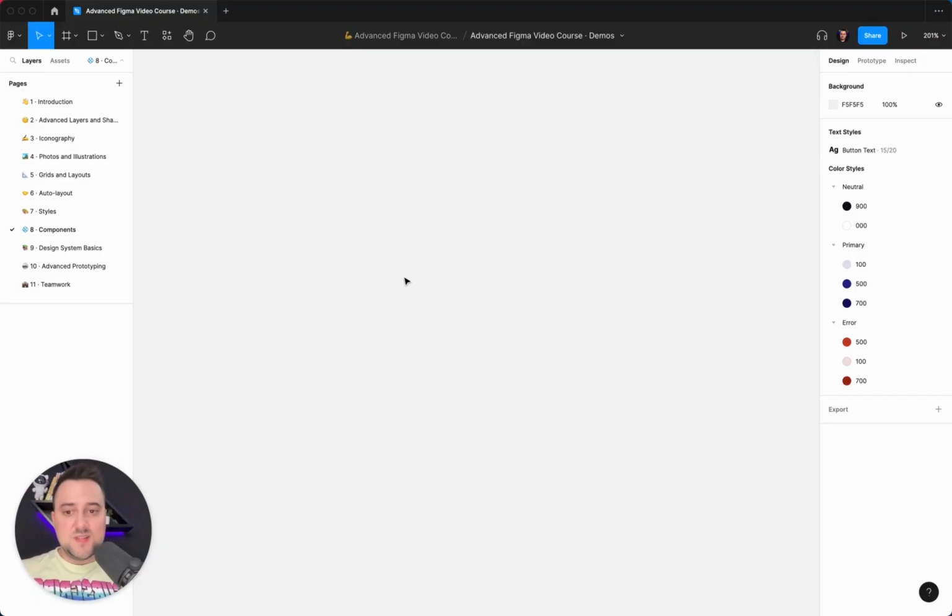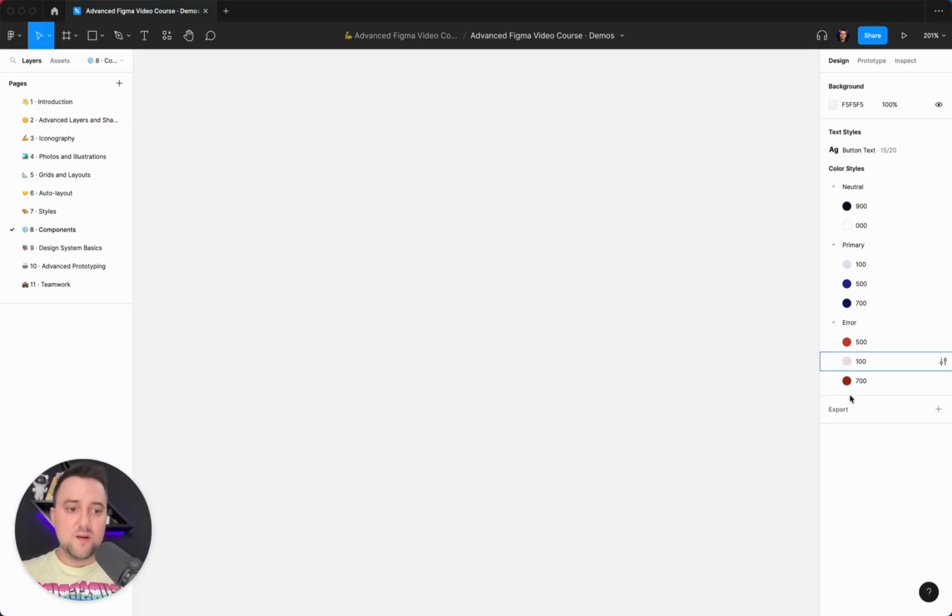Again, as soon as I'm noticing that I'm copying things a couple of times, or that I have a feeling that this is everything that I need to at this moment cover when it comes to a particular UI element, I'm going to create a component out of it. So yeah, let's start things off with the demo of what components are.